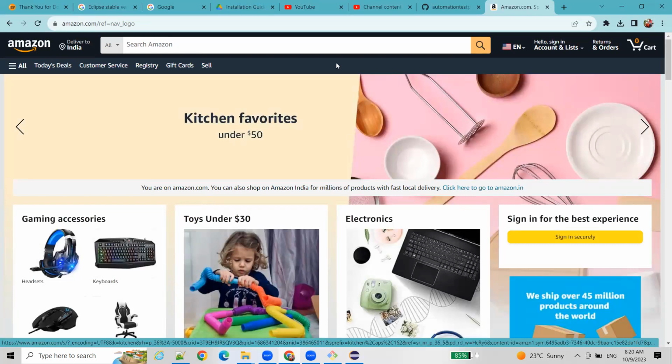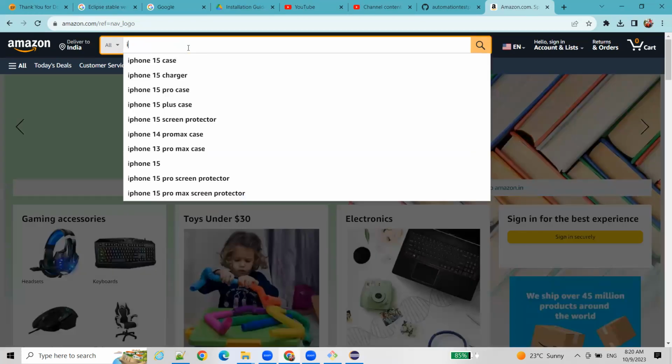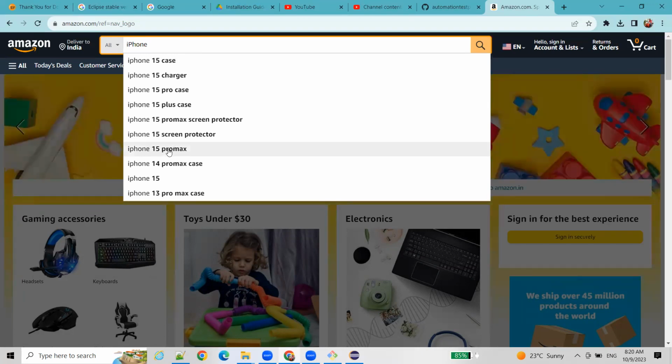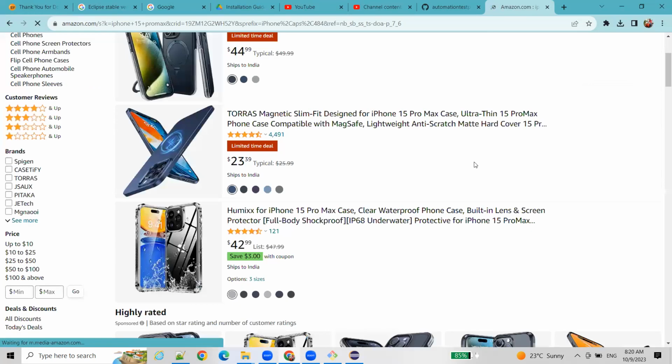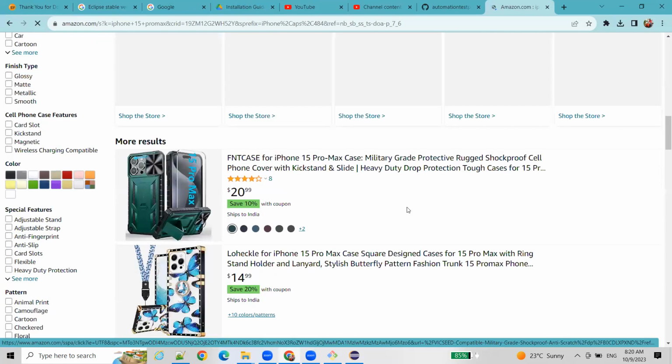Verification is like this: suppose after launching, I have to search for iPhone. After setting iPhone, I have to click iPhone 15 Pro Max. This is the test flow I'm explaining. Here I have to verify the price of iPhone 15 Pro.